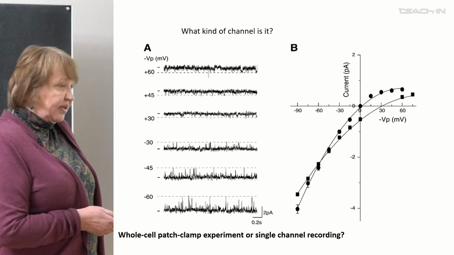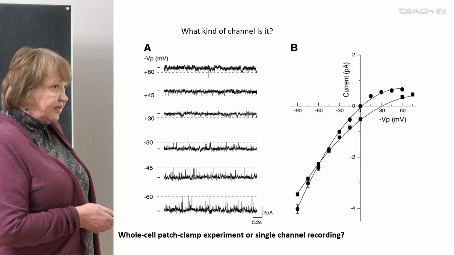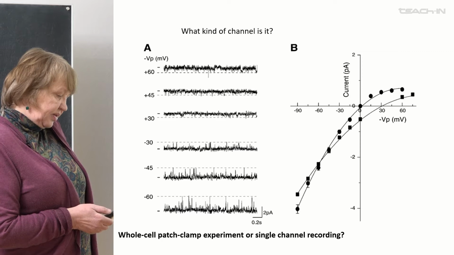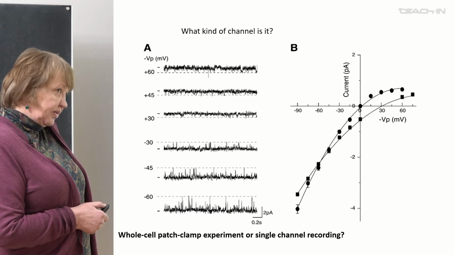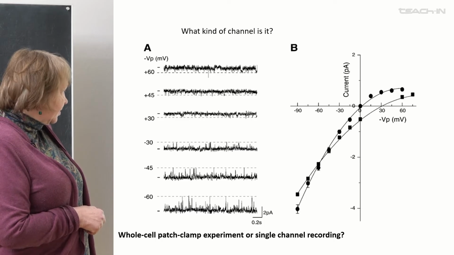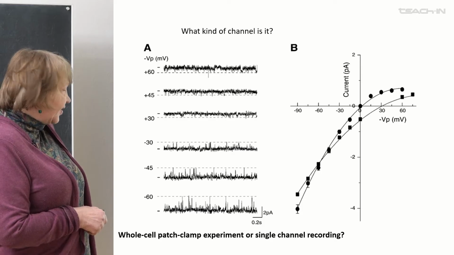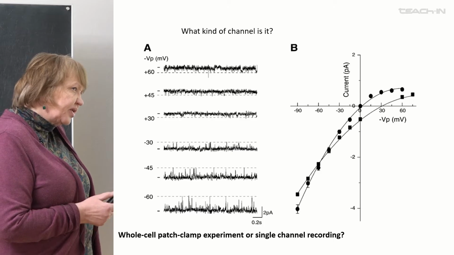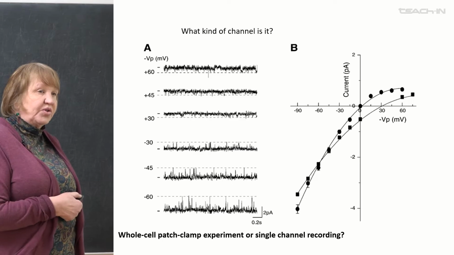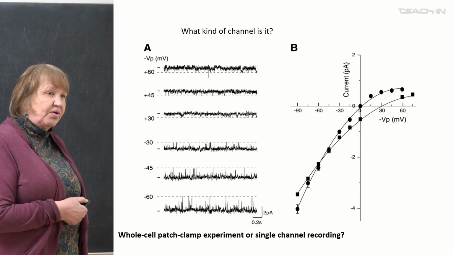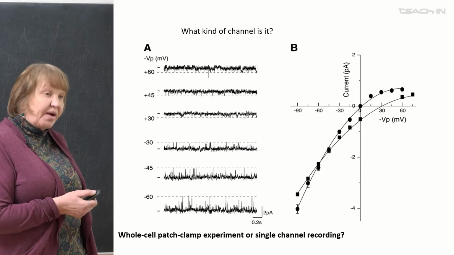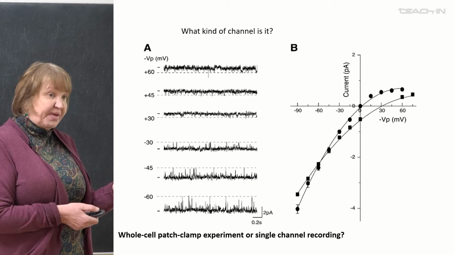And it is a whole cell patch clamp experiment because we can see a huge amount of peaks on this diagram. Single channel or whole cell? Whole cell. Okay. So Alexander, what do you think? Is it whole cell or single channel? I think there are multiple channels. There are multiple channels, but it's likely to be a patch, right?